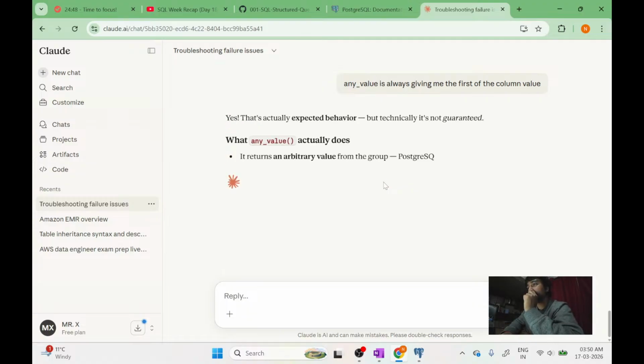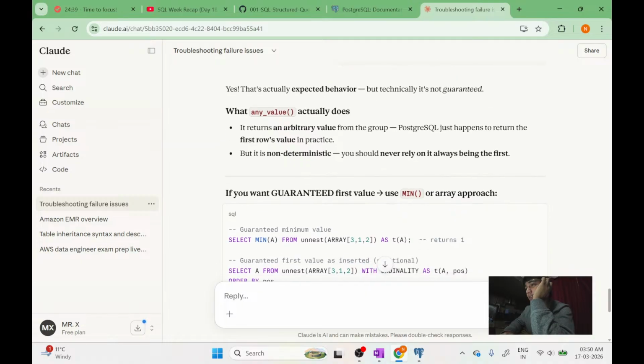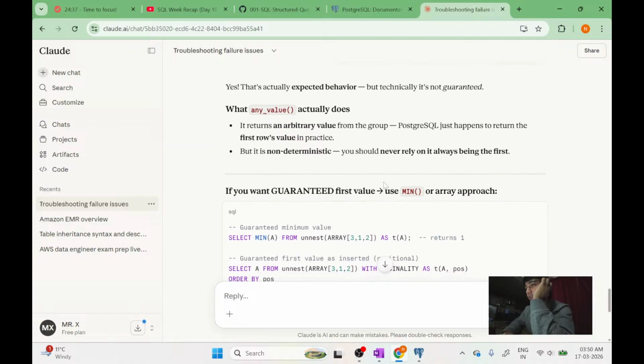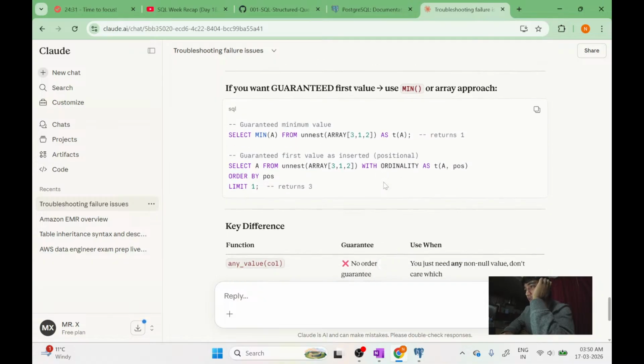Always giving me the first of the column value. So that is actually expected here, but technically it's not guaranteed. It returns an arbitrary value from a group. Postgres just happened to return the first row in the page, but it's non-deterministic. You should never rely on it always being the first.